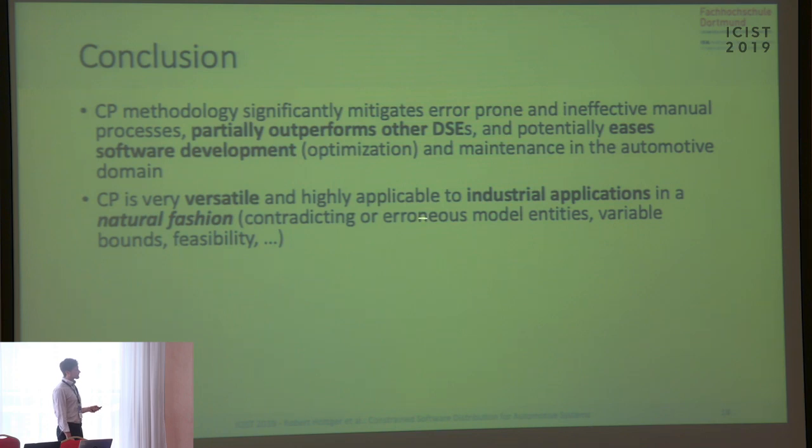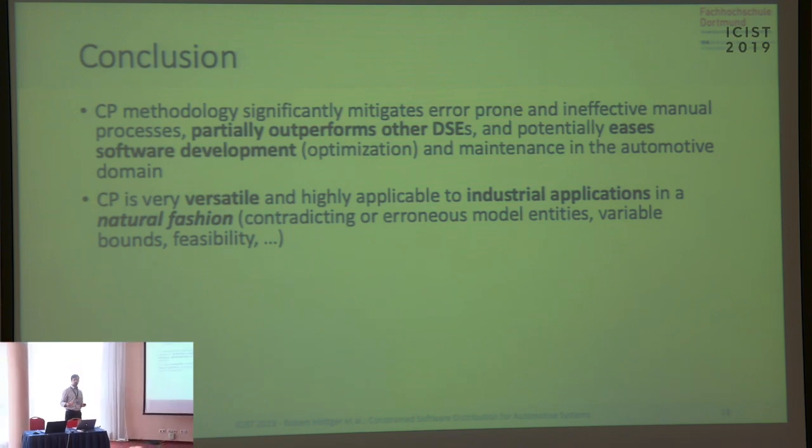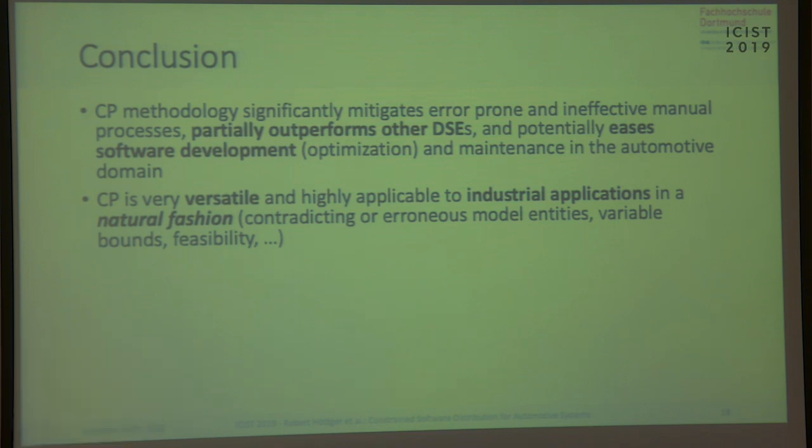And it also comes with early notifications to the programmer that there are, for example, contradicting entities. For example, if you say that a task can only be mapped to one specific core, but the task consumes more instructions than a processing unit is capable of, then you have an early notification that there is a contradicting constraint.